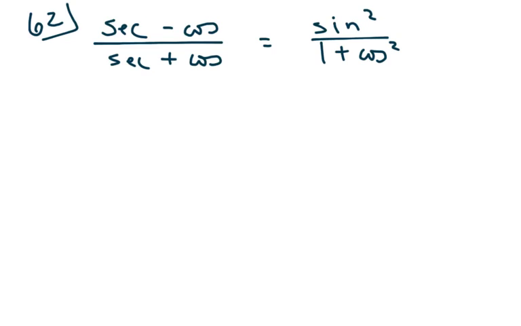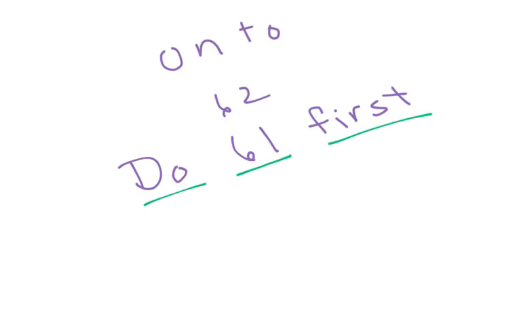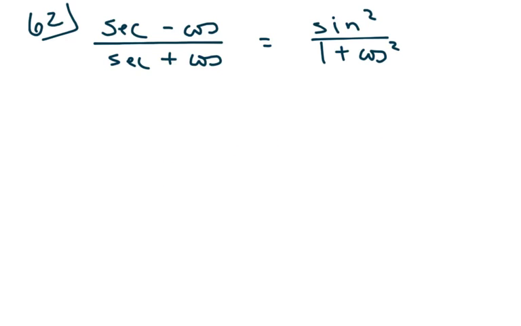Now I left a page here, so on to 62. Alright. Now, this one is a little different. What we're going to do here, and you probably noticed it if you did 61, so I'll go back here and say do or look at 61 first, there's a special technique that we really haven't gone over too much. So in this one, what I'm going to do is write first everything in terms of sine and cosine, because that's what I have here.